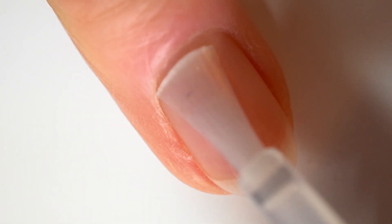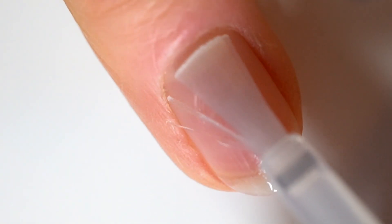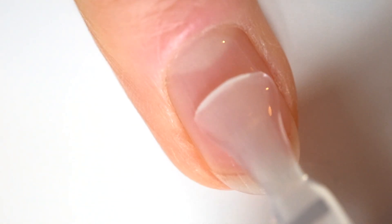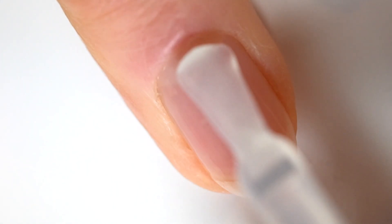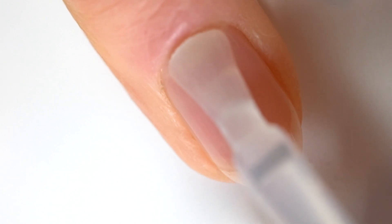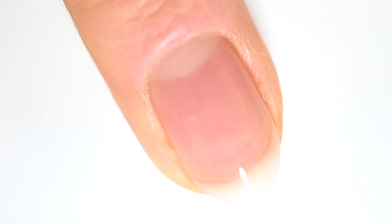Now it is time for the application. First I clean and prep the nail — these two steps do not require a UV cure. All the products have a number which helps to keep track of the order. Next I apply the peel-off base coat, and this base coat does need to be cured in a UV lamp. It is very different from all the gel polish peel-off bases I've seen in the past because the other ones were not to be cured in the lamp. The consistency is different — it's like a regular base coat for gel polish, but with the difference that this one is supposed to help you peel it off with water.